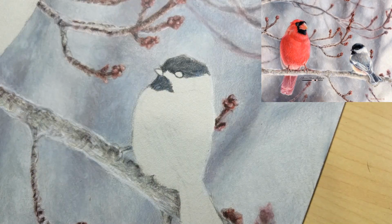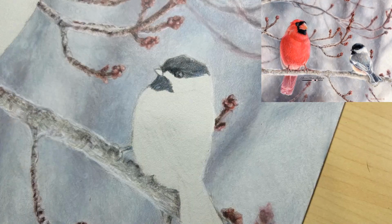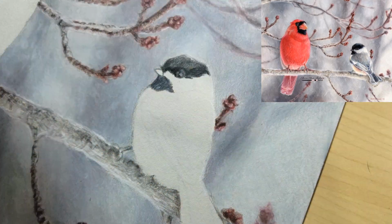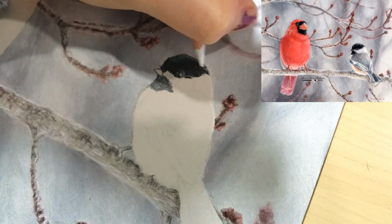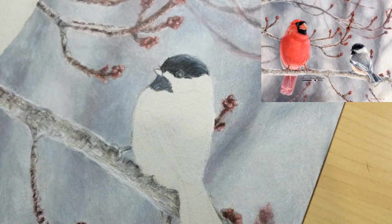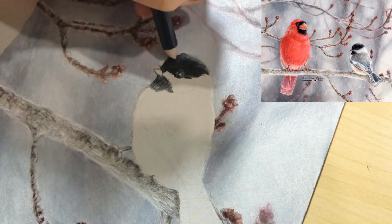So if you look, I'm not going in with straight black on that cap, on the black cap chickadee, or even on the eye. I'm going in with a lot of browns and dark blues because he has a lot of these colors reflecting. He has the blue reflecting from around him, and he has a lot of the brown that's actually within his feathers. It's never straight black. Black fur, black feathers, there's always going to be things reflecting on them. It's the same with white. Black and white reflect what's around them.